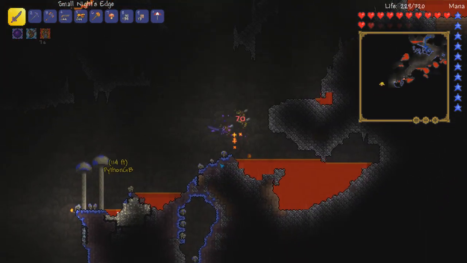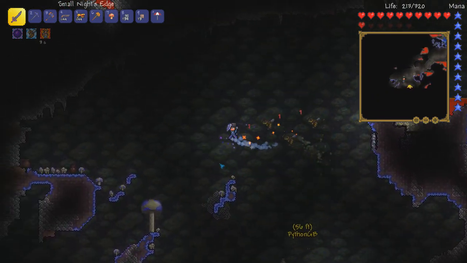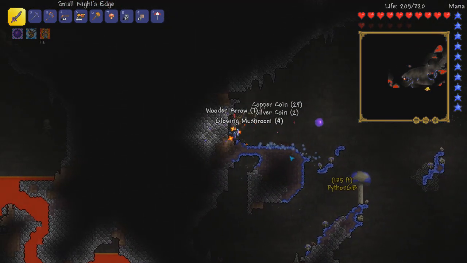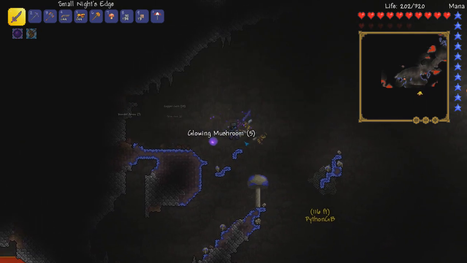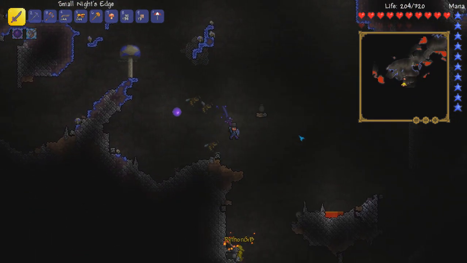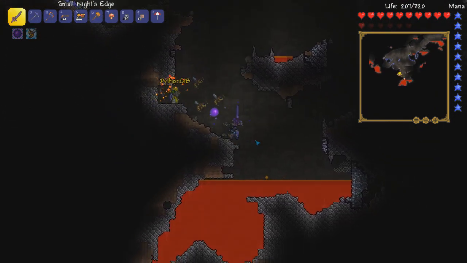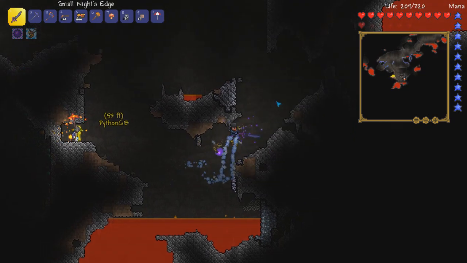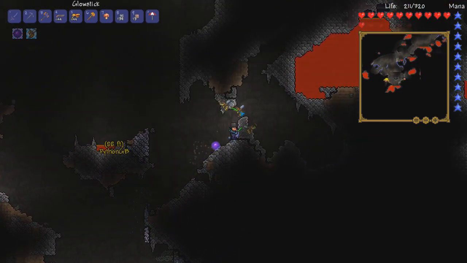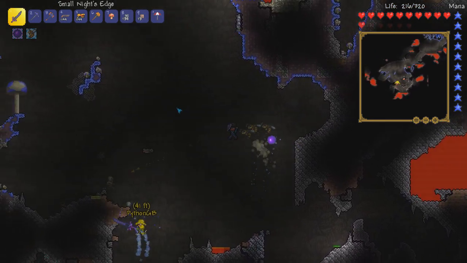I'm telling you, when we're looking to get that truffle worm, when we go to fight Duke Fishron, oh yeah, we're going to be set. We're going to be able to go to a bunch of different mushroom biomes down here. Dude. You won't believe what I'm going to say now. There's another gem cave in it. Okay. It looks like emerald and topaz. All right. So, you want some more gems with that?